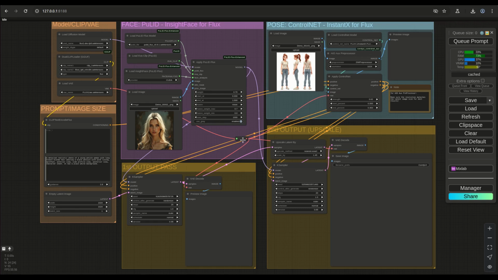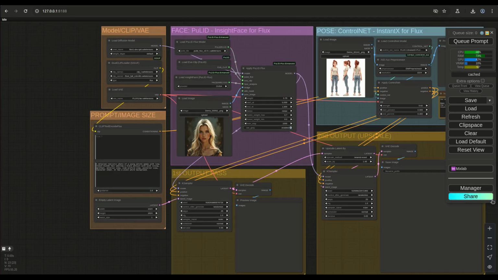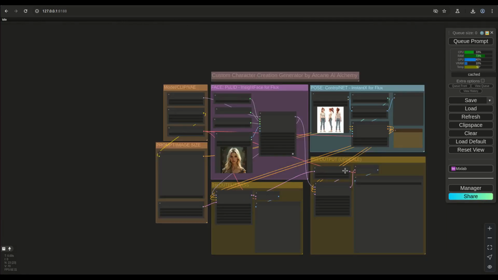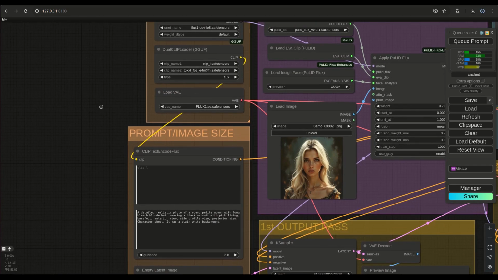I put this reroute in here, but even if I take out the reroute, you can see they all come to the same place. So rather than continuously doing this over and over again, if I decided to do a modification on this side and upscale and all that kind of stuff, I'd have to keep bringing it from there, right? And I could put a reroute in the middle to try to not have to bring it so far. But there's something else you could do that makes this a whole lot easier too.